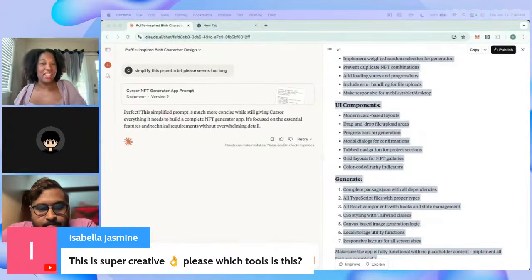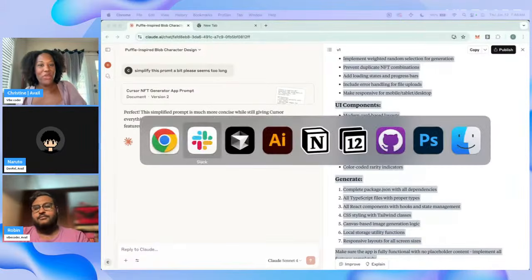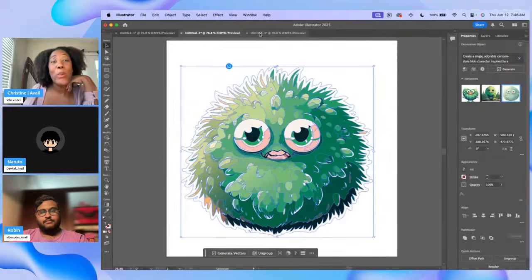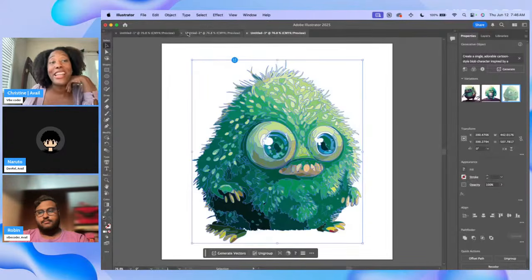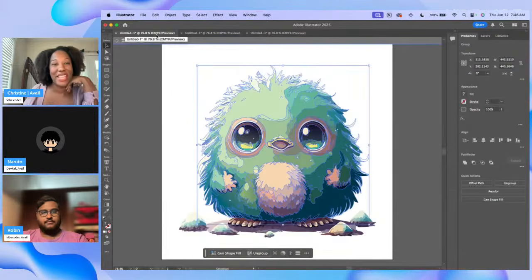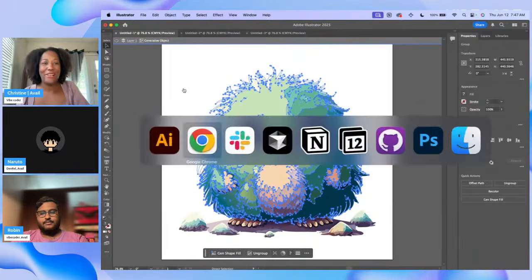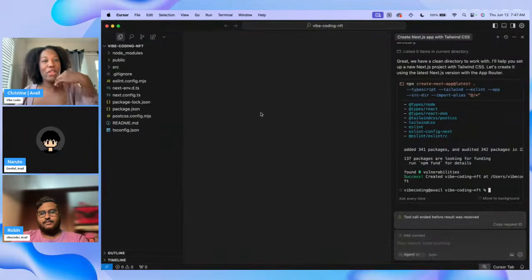All right. So this tool is still Claude, but we're about to switch over to Cursor. And for those who are just joining us, based off of the questions I'm seeing, this is what we did before. We created some pretty scary art with a simple prompt. And now we're going to move from this to Cursor to try to create an app to generate art instead. Essentially, we're going to try to create the Illustrator in a mini form, but we'll see how we get with that. Okay, so here we go.